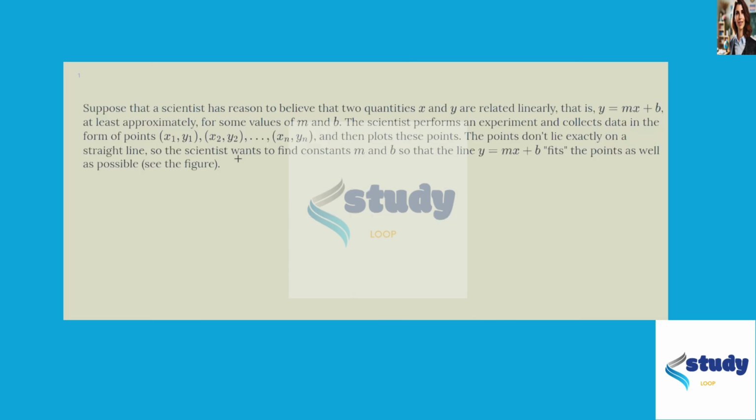So for this problem, first we write f(m, b) equal to the sum of di squared, i from 1 to n. So this is equal to the sum, i from 1 to n, of (yi minus (mxi plus b)) squared. Then we need to find the minimal value of f.